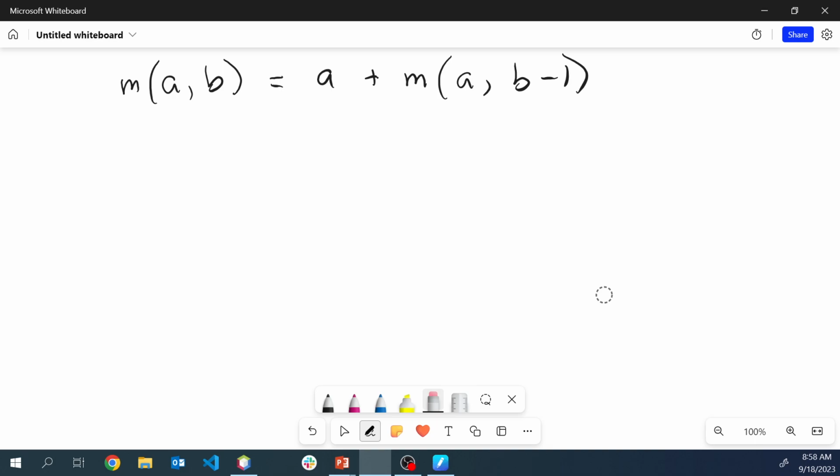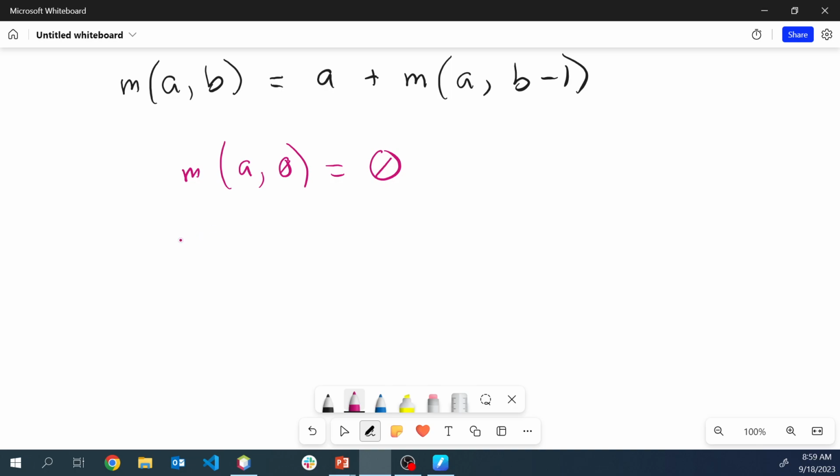Now that we have that done, what would be our terminating condition here? You could say, once b gets down to 0, a times 0 would be 0, so return 0. So you could say multiply of a comma 0 is 0. And that would work as a terminating condition, but check it out.